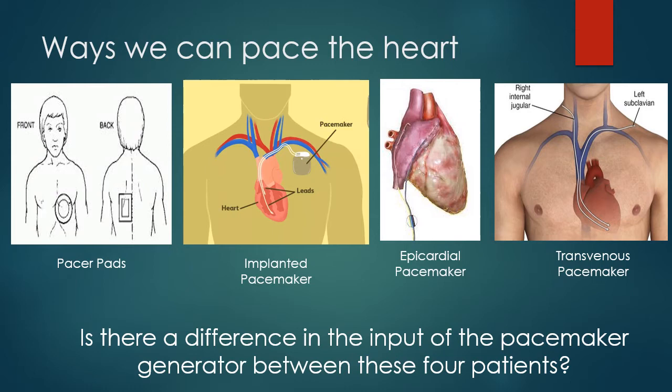As you look at these pacing options, if there's less resistance, the actual millivolts or volts you'll need to send will go down because you don't have as much resistance. The heart still needs a certain amount of current at the right cycles for pacing or shocking to work. The resistance is different between pads and wires that are directly on the epicardium — the resistance might be different, so you have to adjust accordingly.